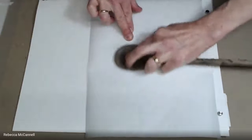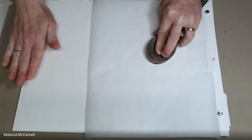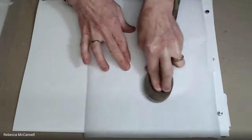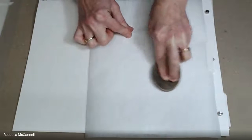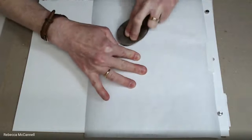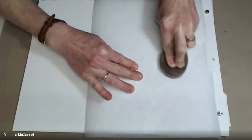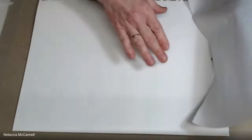If you have another scrap of wood that's the same height as your block, sometimes it's nice to slide that in underneath the paper so that you don't have to worry about your spoon dropping off the edge of the block and damaging, wrinkling the edge of the paper. Okay, I'm going to check one more time and see if that transferred a little bit better. And I think that's pretty good.